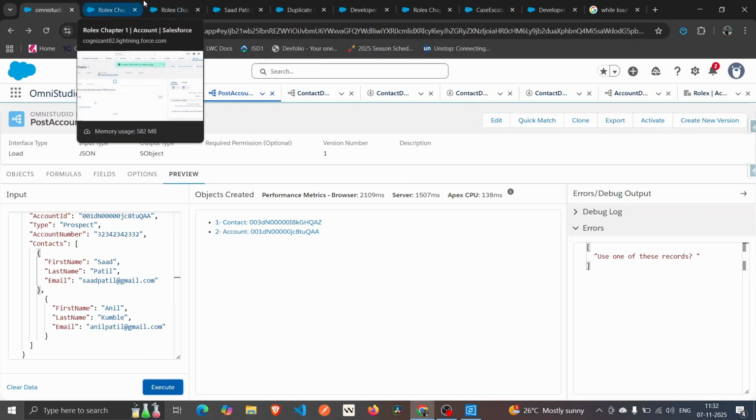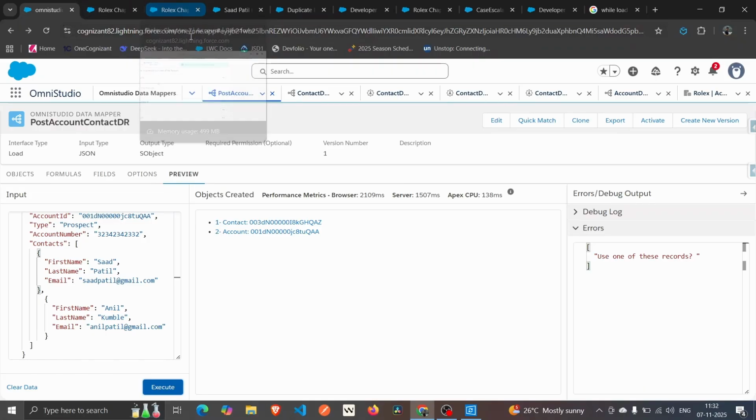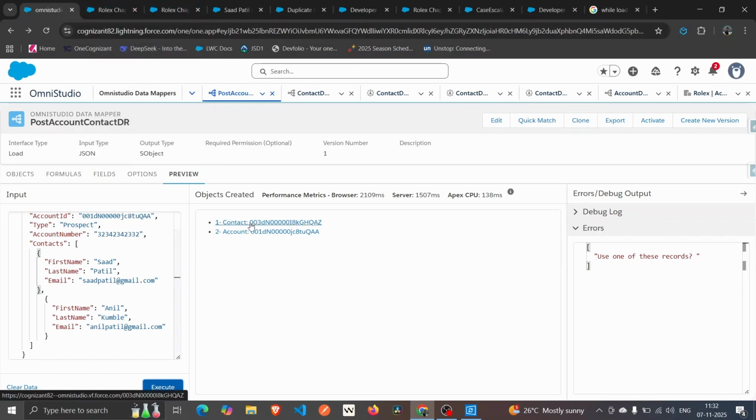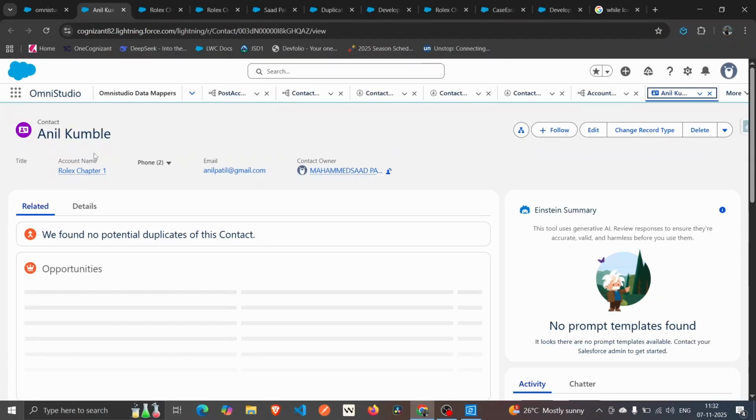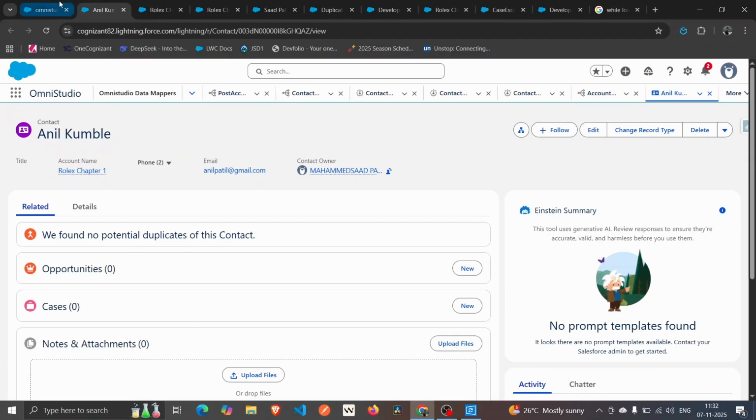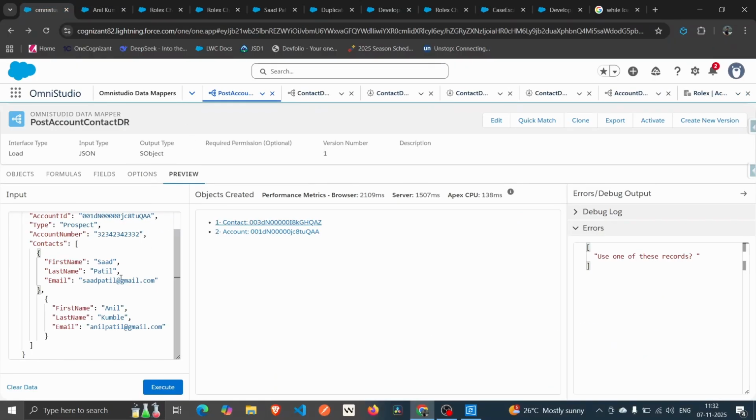We have to deactivate that first, otherwise we can't create contact records with the same name. So you can see here one contact is created, which is Anil Kumble. I'll show you. If you go here, you can see Anil Kumble, but it's not updating this Saad Patil account.